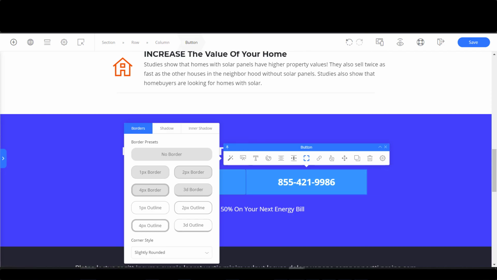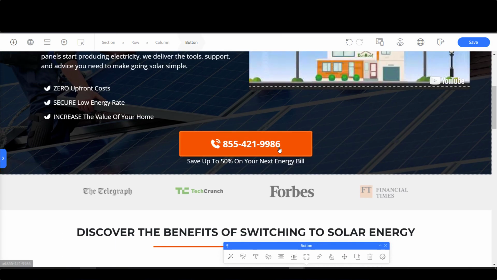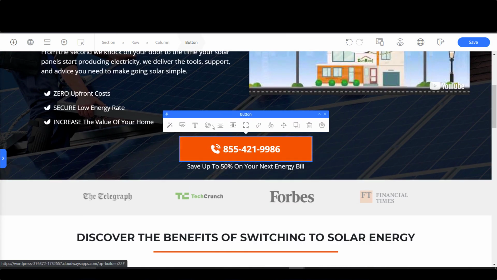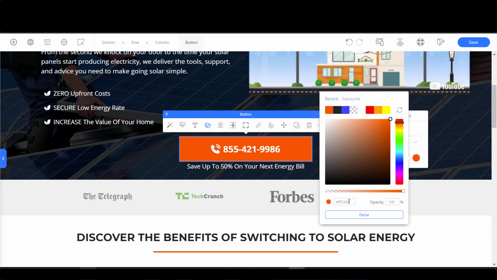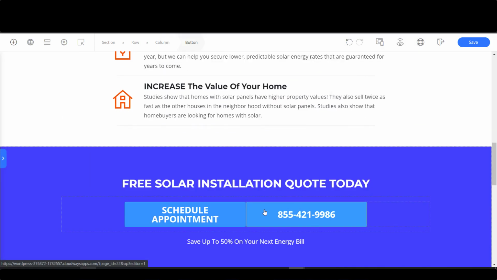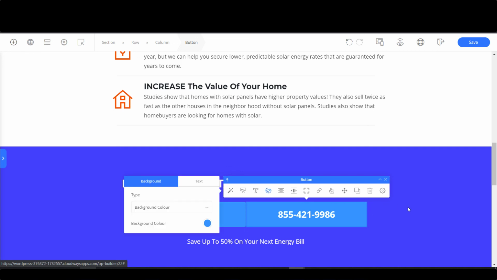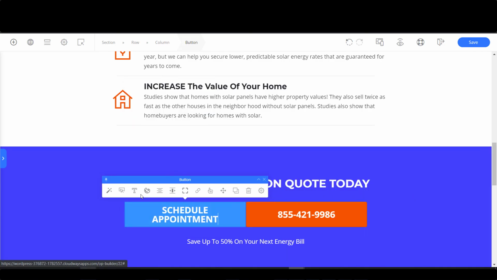And we're going to change the color. So this button is going to be orange, just like the one here. Select the color palette. We'll click on our background color. We'll copy this code. We'll go back down. And then we'll paste the code. And now for this one, we'll simply add a green color to it.